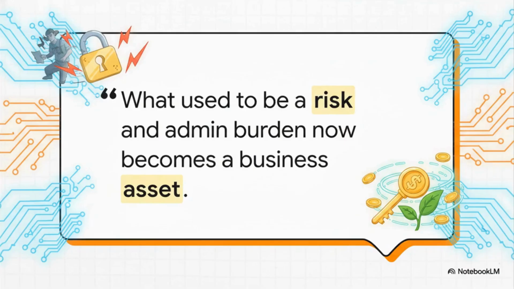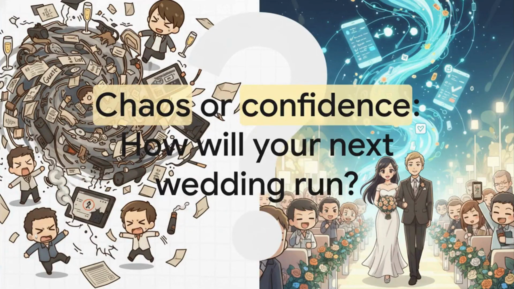And that's really the bottom line, isn't it? The thing that was once your biggest risk and a huge administrative headache now becomes a valuable revenue-generating asset for your business. So ultimately, it all comes down to this one question. This isn't just about some new technology, it's about the standard of experience you want to provide. So when you look at how you operate, the choice is pretty clear. Will it be chaos or will it be confidence? How is your next wedding going to run?